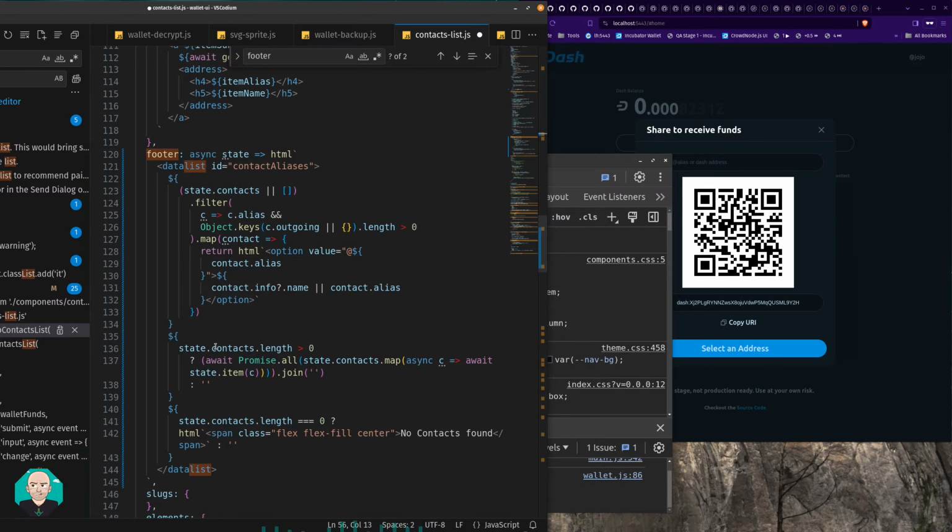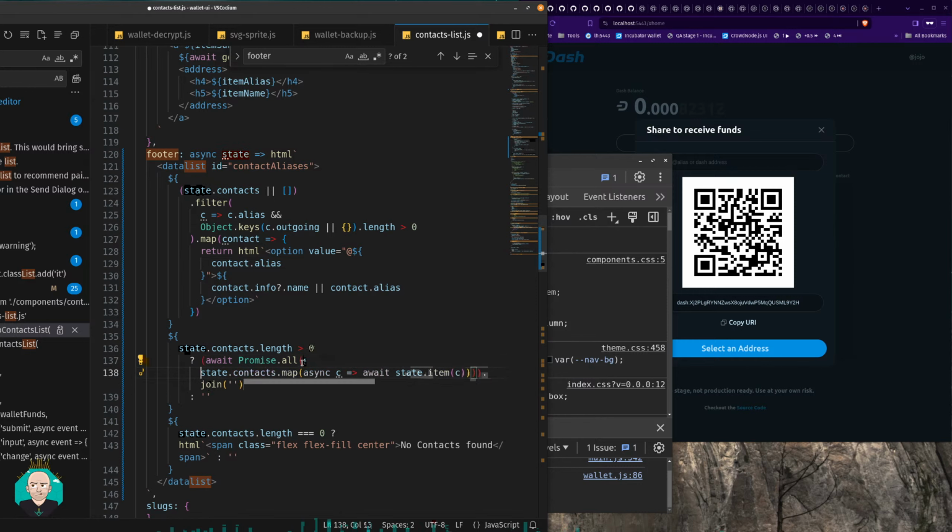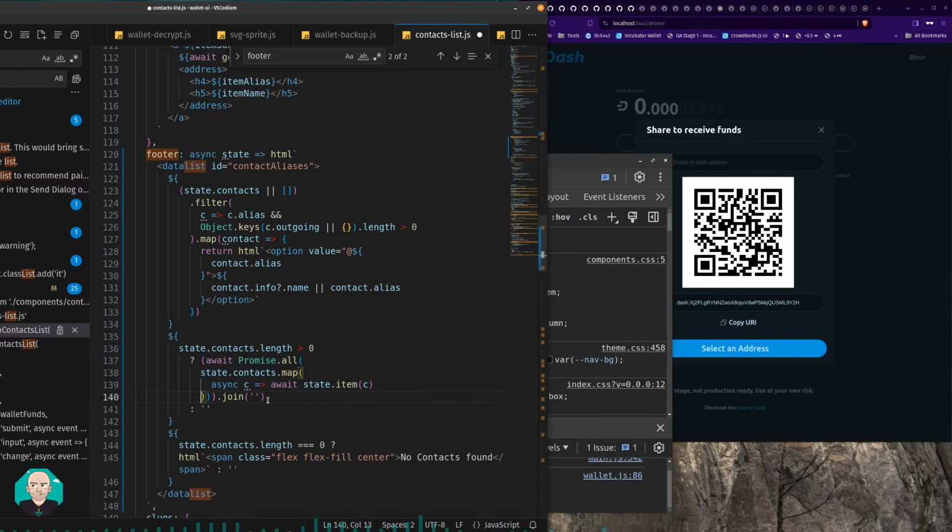So state contacts, promise, state contacts. Map, async, await. You're very confused why I did this. Not easy to read. It's not what I normally do.